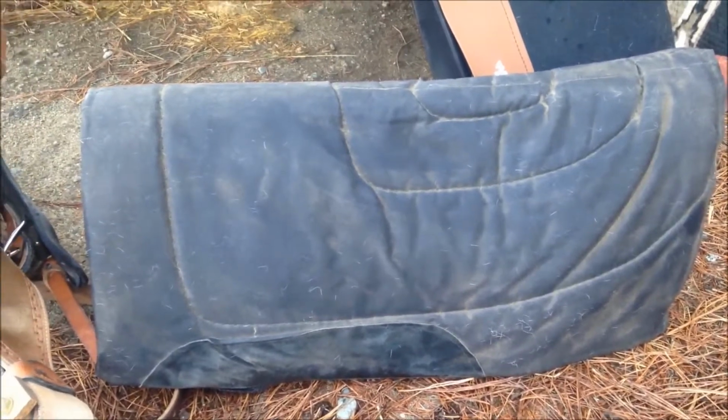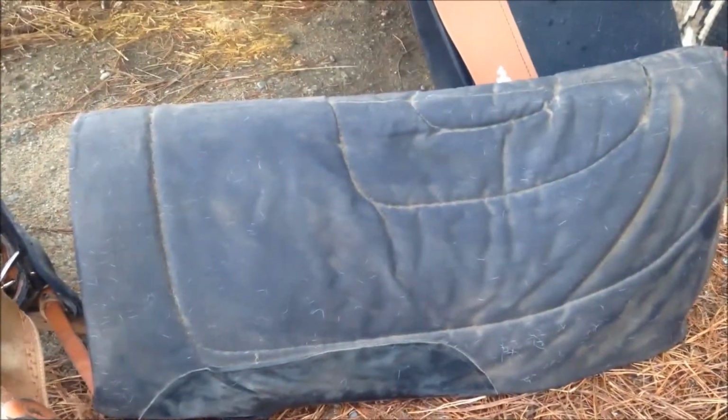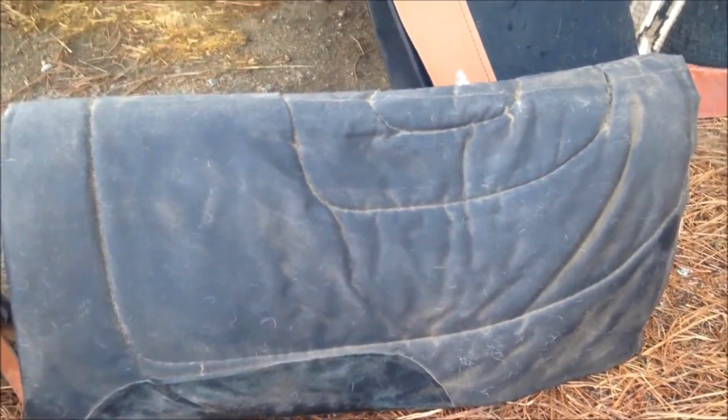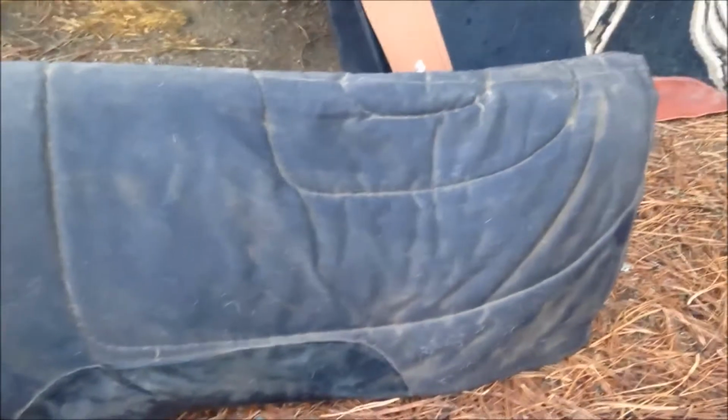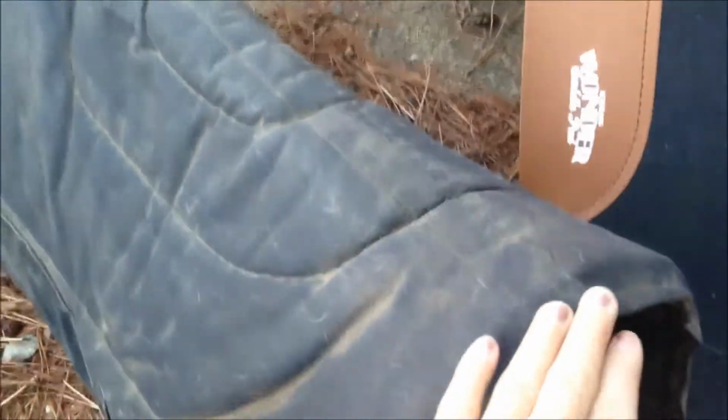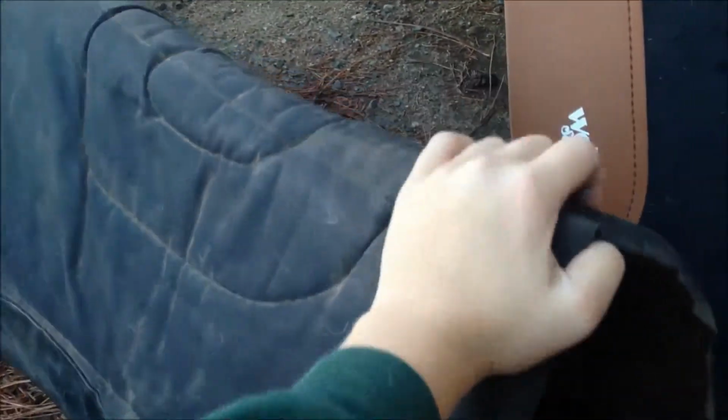So this is one of my smaller saddle pads. This is a 30-30, and this one I'm just pretty much using to demonstrate what it's like to have a pad that's a little bit more stiff, and also has a tiny little bit of wool, but is mostly non-slip, but it's not like rubber or neoprene or anything like that on the inside. It doesn't have any cutout wither holes or back holes or anything like that. It has a slight contour. It's not totally straight on the back, but that might be just from me using it for so many years.